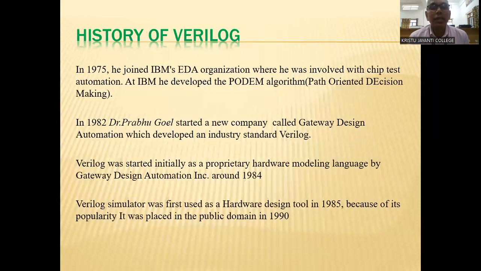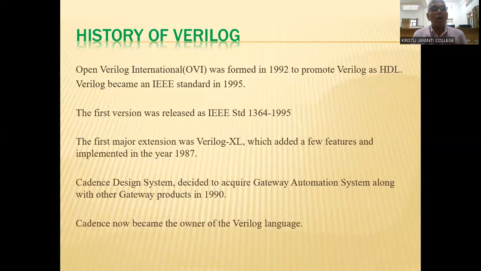he started his own company called Gateway Design Automation. Initially, this Gateway Design Automation developed a prototype model for the products, which was a proprietary language in the beginning. But the popularity of Verilog has increased, and it was initially started as a proprietary language, then later it was released to the public domain.